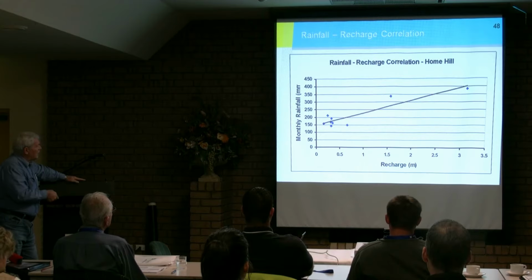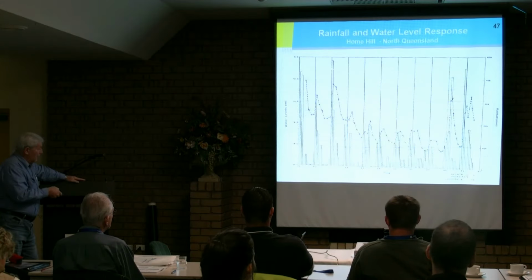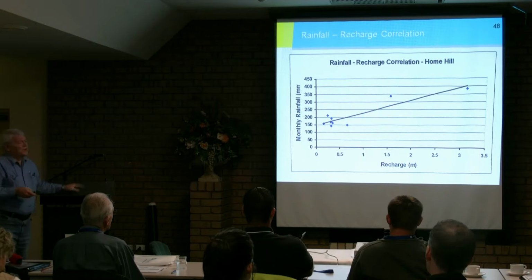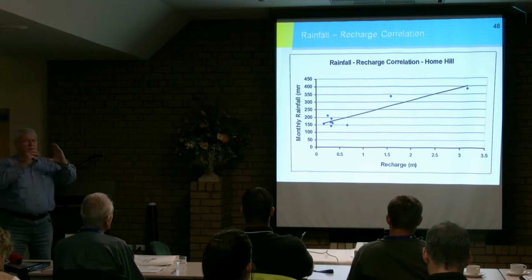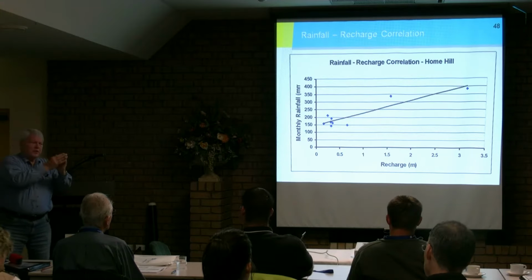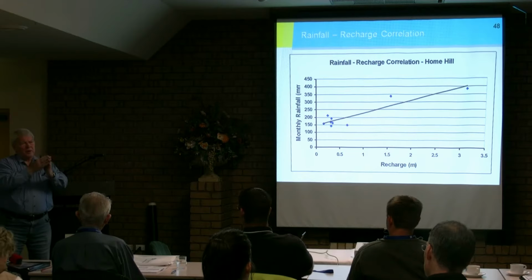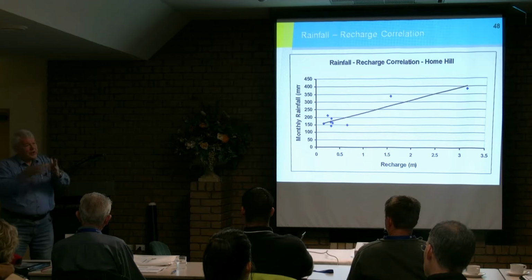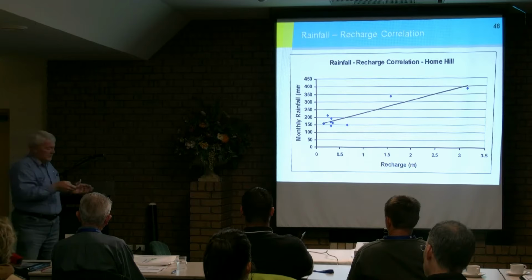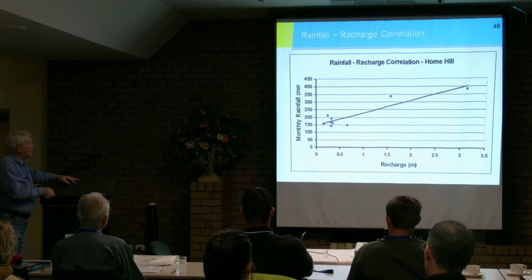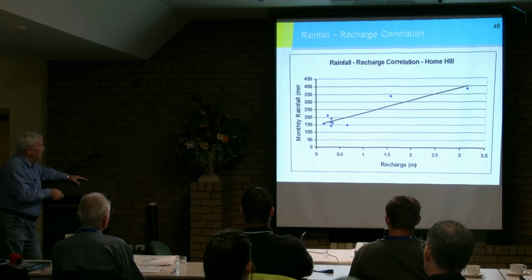So analysing that, we're able then to look at the recharge events and look at the rainfall events. Now, the way I did this was to do it on a monthly timescale. So I took the monthly rainfall, and if the rainfall extended over one block, they might have had 7, 8 inches or so, going from the 29th of January over to the 4th of February. But I took a 30-day period there to make sure those blocks were in. But these are blocks of monthly rainfall, whether they be 30-day periods or a calendar month. If they're all the calendar month, that's fine. And we plotted up the recharge against that.